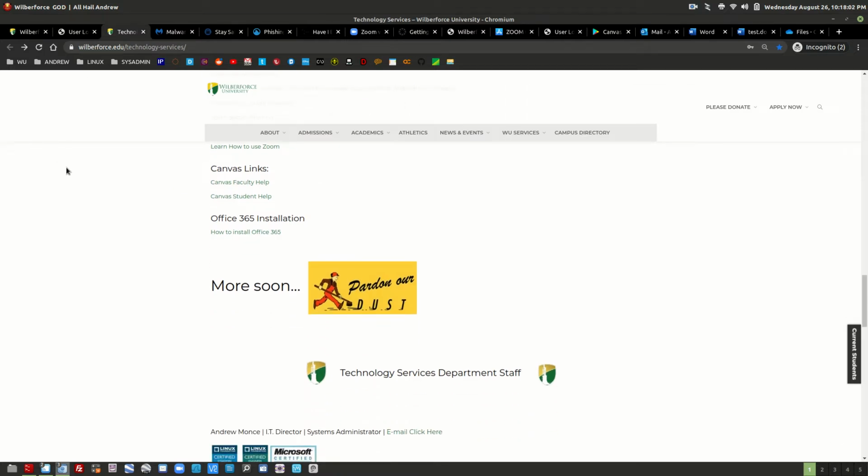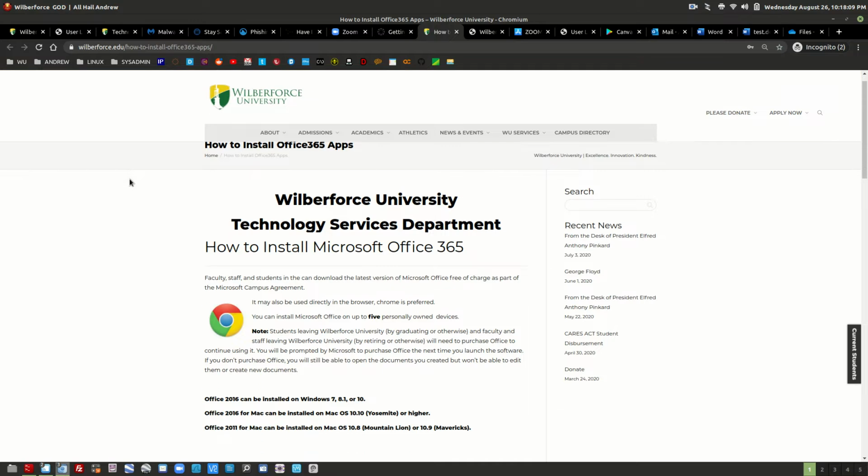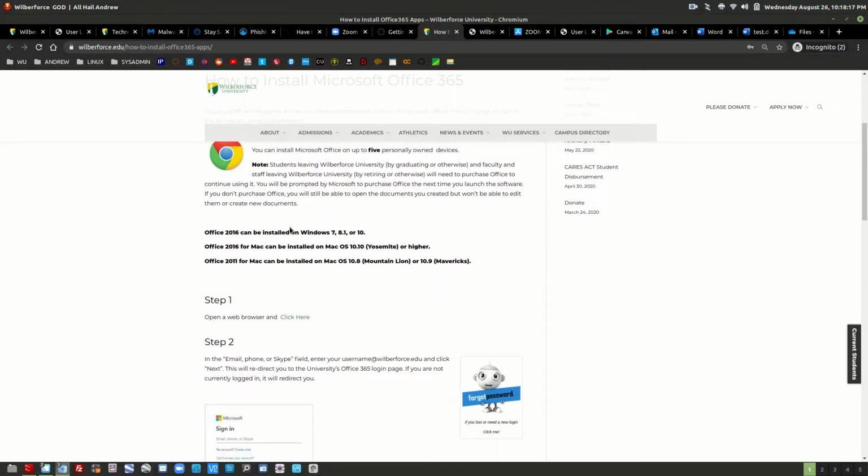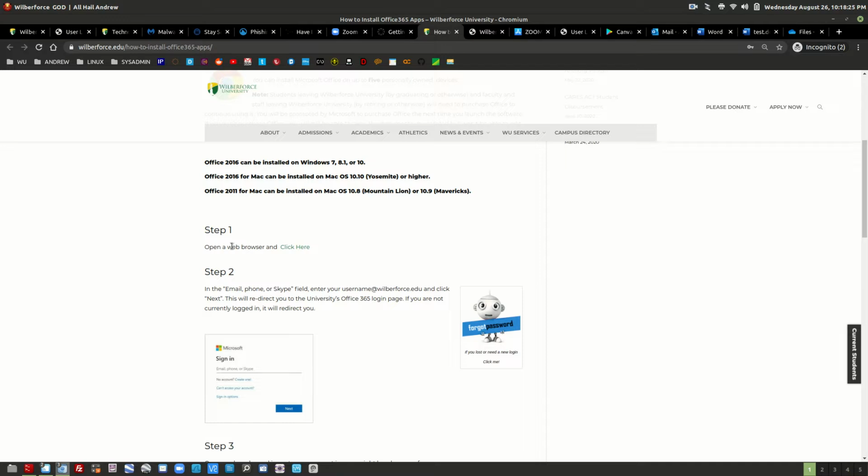Last but not least, we're going to learn how to install Office 365 from the browser onto your local device. So you'll go here. After you click here, again, please use Chrome. Cannot stress that enough. These devices will be allowed to have the installation. Please just follow these steps. It's real easy. I even put a link here if you forgot your email password while you're trying to set this up. Send me a request form. We'll get you squared away.